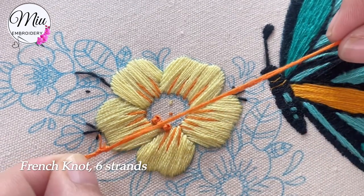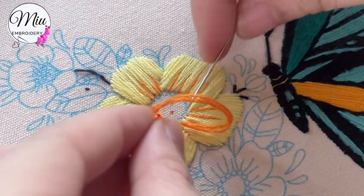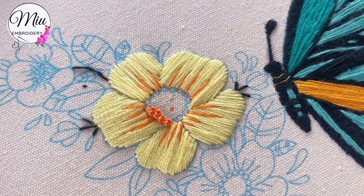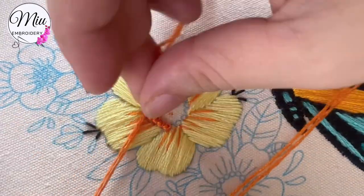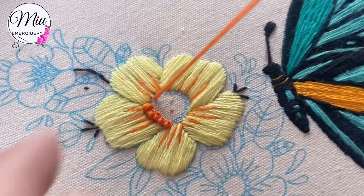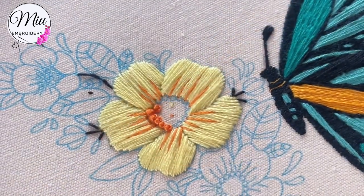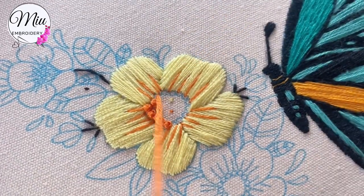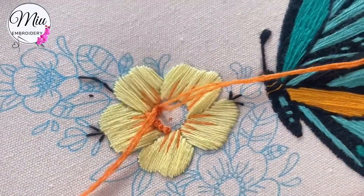In the middle, we are going to use three strands doubled — that makes it six strands. Pull it out and then make a loop. Put your needle in the middle of the loop and pull. Remember to use both of your hands and keep tension on your left hand. You might need a little bit of practice, but this way it makes French knots much easier and much faster.